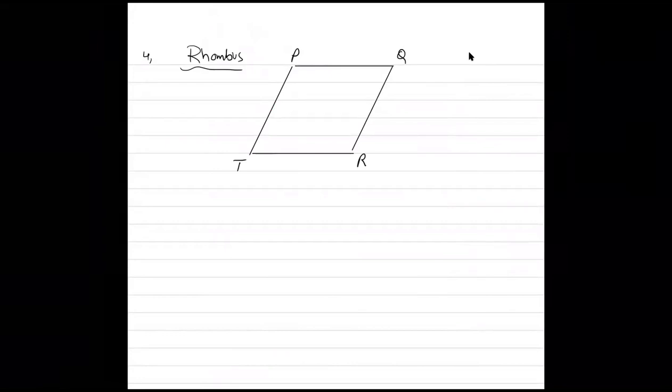So the figure is a rhombus now. PQRT is a rhombus. Recall the properties of a rhombus: all sides are the same, opposite angles are equal, and when the diagonals intersect they bisect each other and make a 90 degree angle in the middle. So this is point S, this is angle A, this is angle C, this is angle B, and that's your angle 46. Now please work out angle A, B and C for me by keeping rhombus in mind.